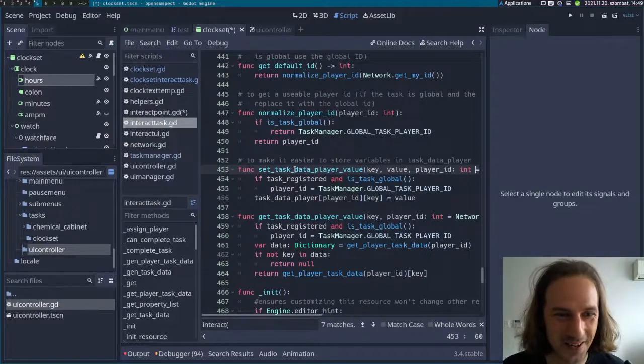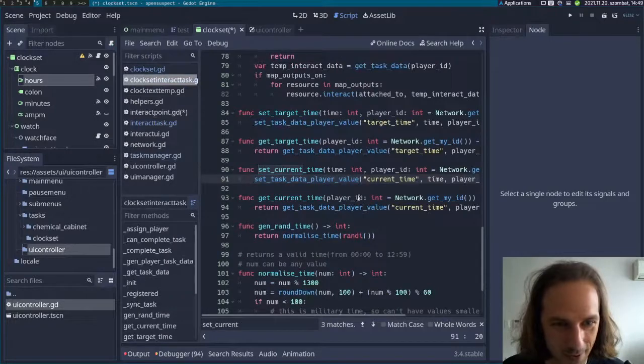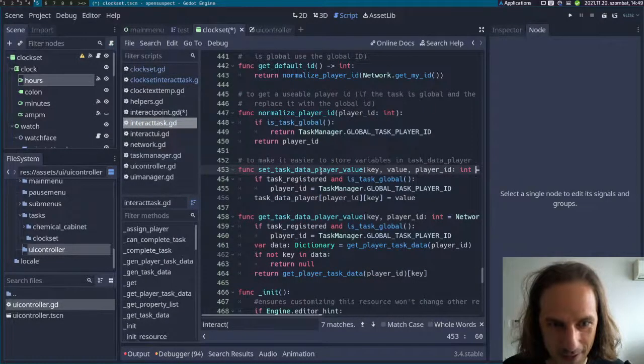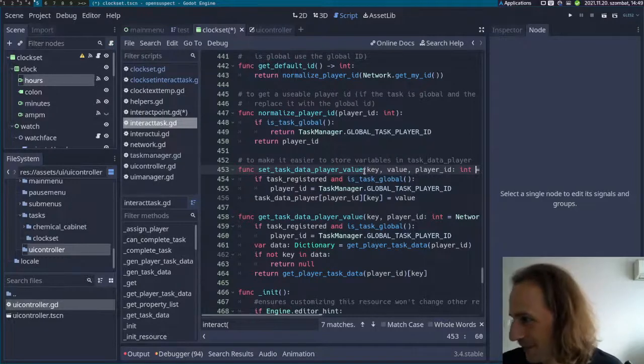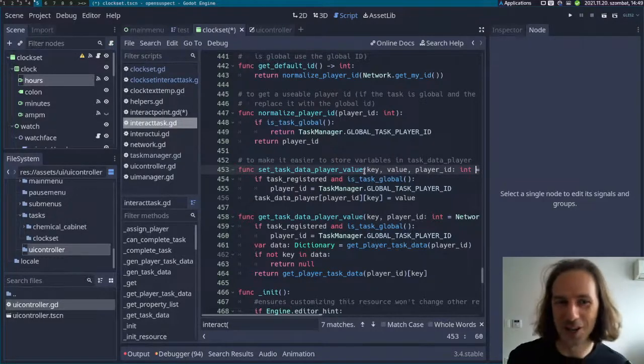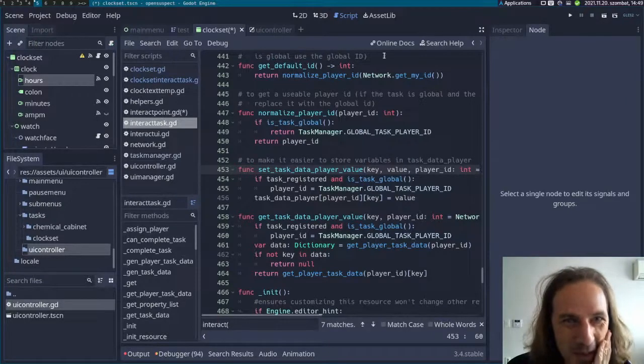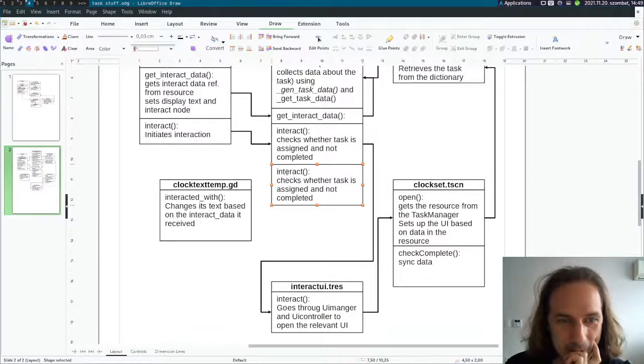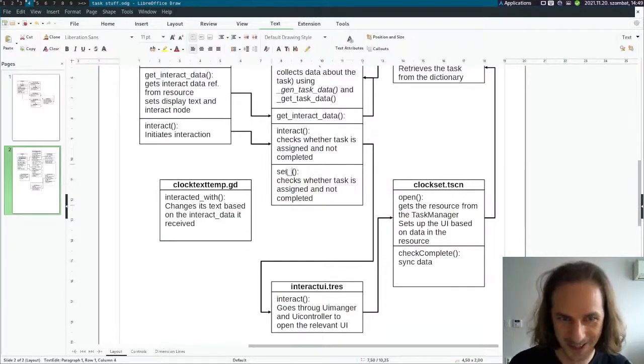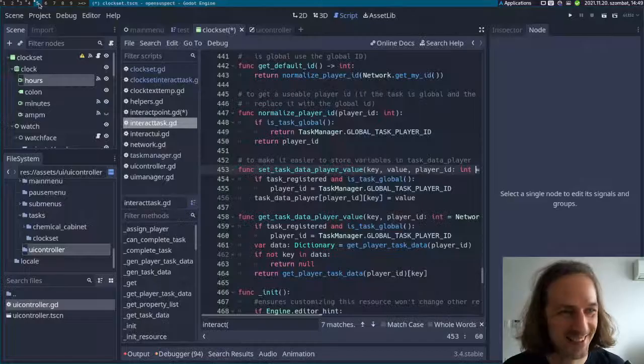Yeah, set data, set, back up. Set task data player value. What a lovely function name. Exactly. Okay. Set task data player value.